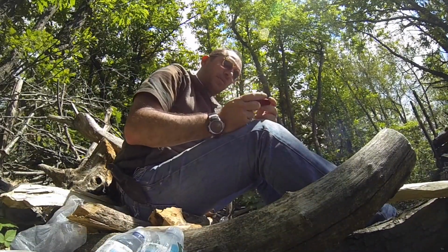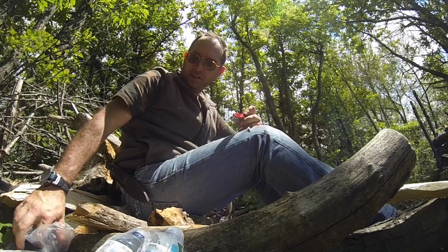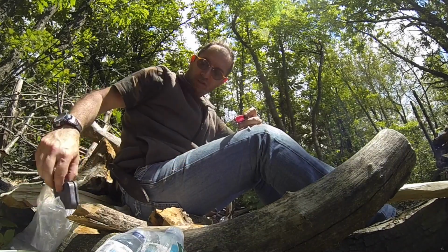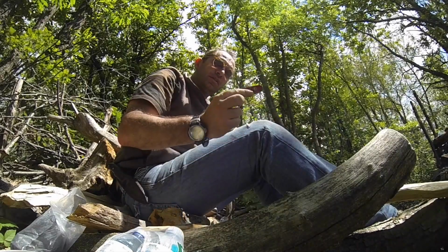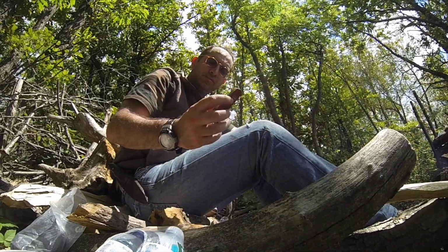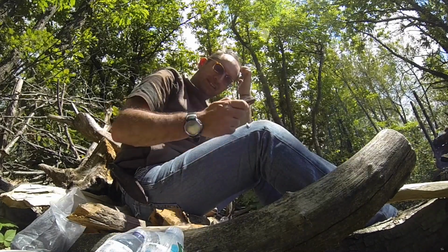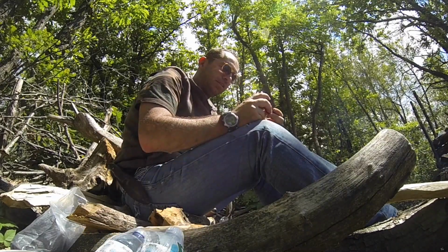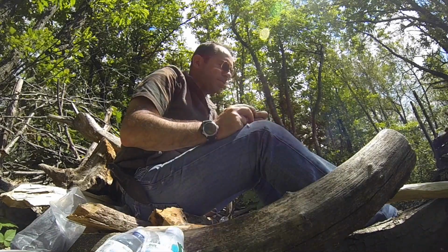As you can see, during summer or spring you can use only this and eventually some piece of charcoal to start your fire. This is all you need in the summer if you want to travel light and have a good lunch on the open fire.